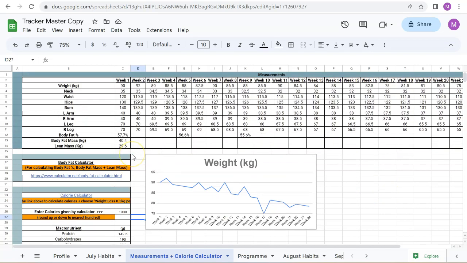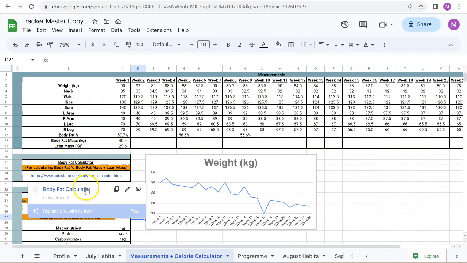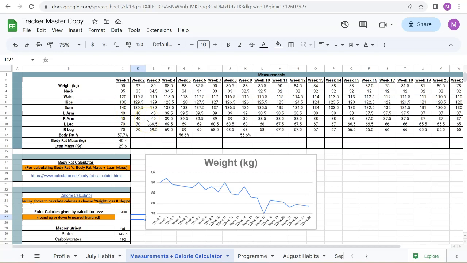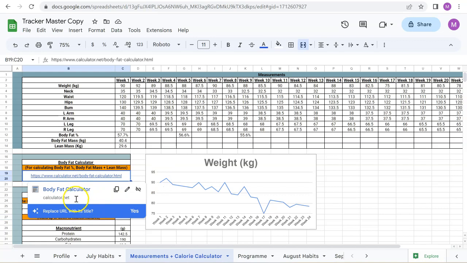So your body fat calculator is here on the left hand side. Now if you click that blue link, it's then going to come up with the actual link which you would click and it would take you to the website. So we're just going to do that just now to show you how to use it. The values that it's going to ask you are already in the table. So you'll need to know your height in centimeters and your age and weight, and then some of the measurements which again are in here.